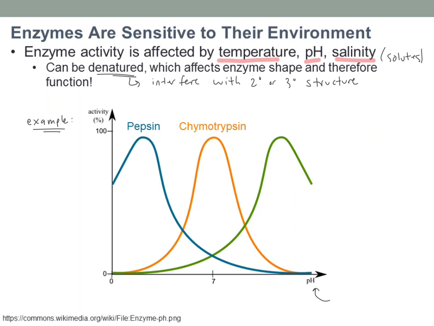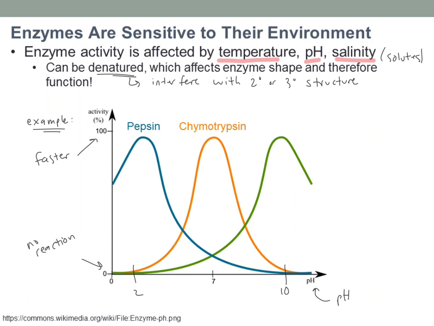Again, this is looking at pH. So we have pH here. Let's say this is a pH of about 2, this is about 10, and then we have 7 in the middle. And then percent activity, this is talking about rates. So this would basically be no reaction down here, and this would be the fastest reactions up here. 100% would be the fastest it can go. 0 would be that there's just no reaction whatsoever.